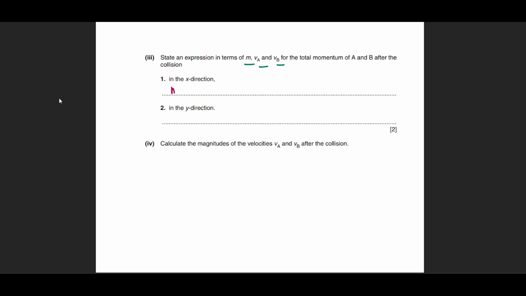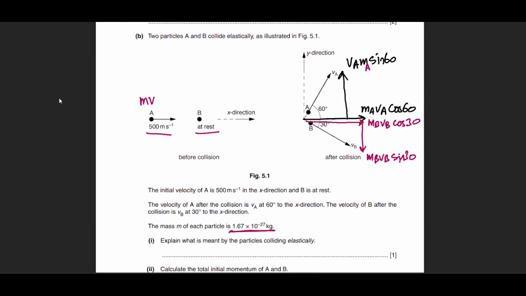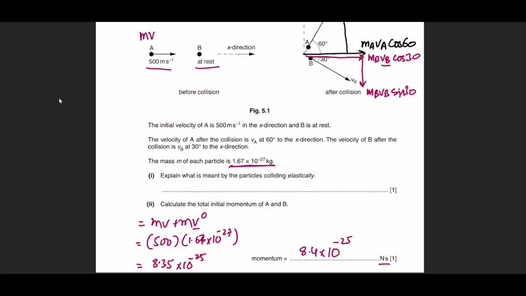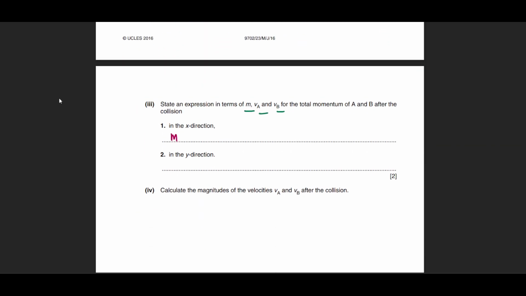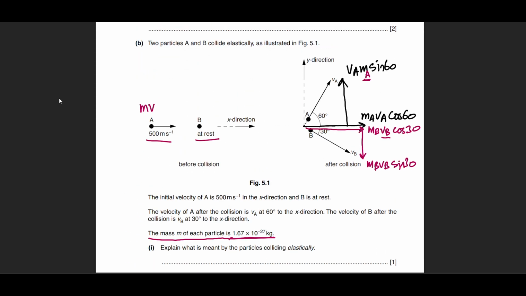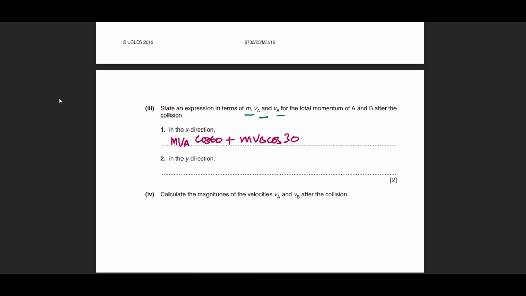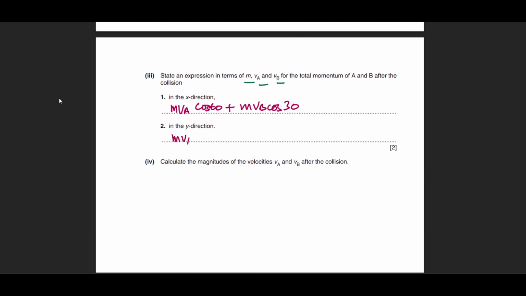So this will become M. Since we know that the masses are exactly the same, we don't have to write down MA and MB, because both particles have exactly the same mass. This is what he says: the mass of each particle is this. So I just wrote this down for an individual idea, but we are going to keep M the same in this equation. So this will be M VA cos of 60 plus M VB cos of 30. These are the two components along the x-axis. And along the y-axis, we have M VA sine of 60 plus M VB sine of 30.